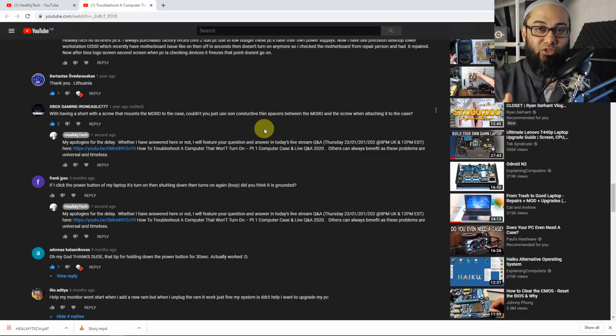I'm guessing that's why they have chosen to use a metallic motherboard tray, because they're keeping the current and electron flow in one single discharge pattern.